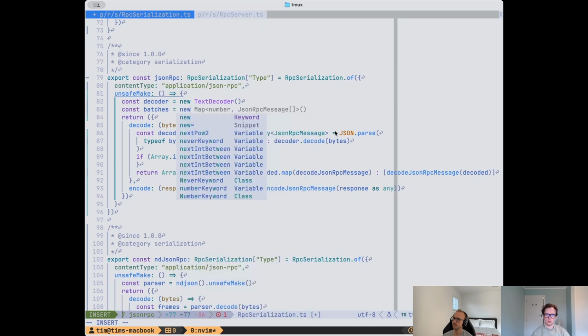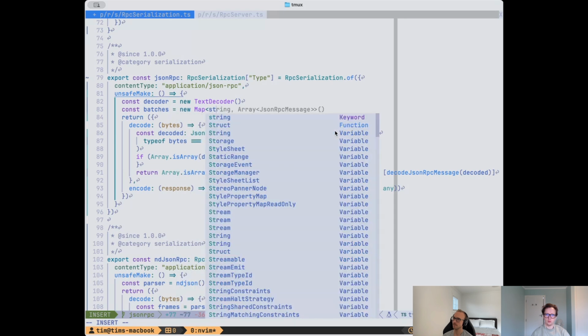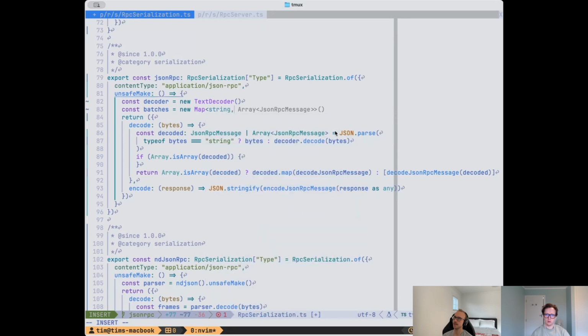We would have to have a map of something. JSON RPC has the ID for tracking request and response, so we could index on the ID. Yeah, the ID is optional, isn't it? Yeah, but the ID is only optional, I believe, for cases where a response is not expected.